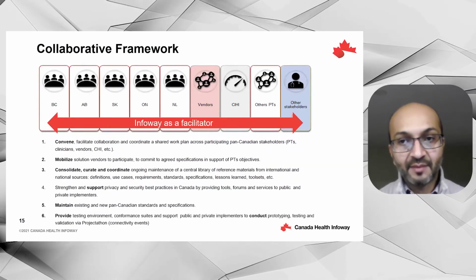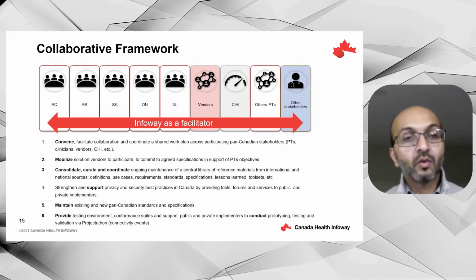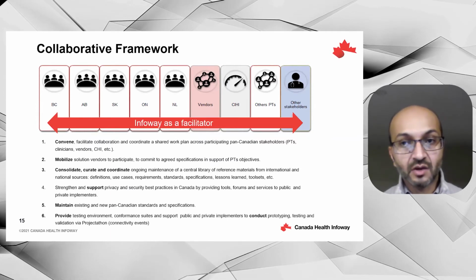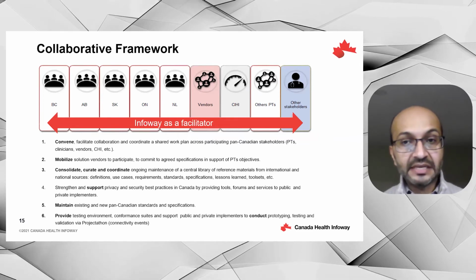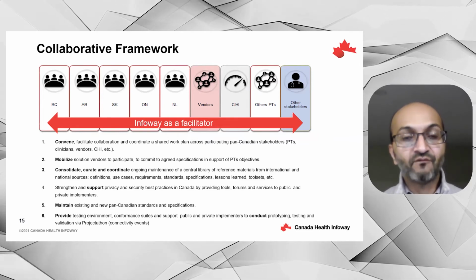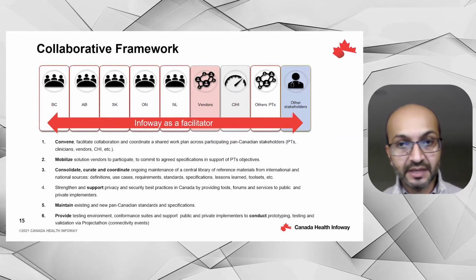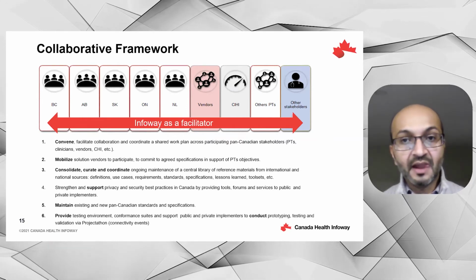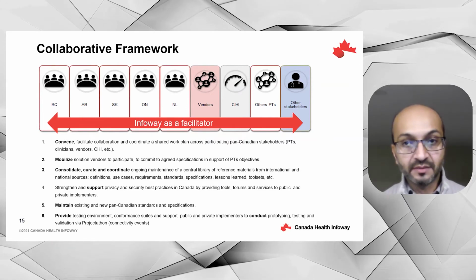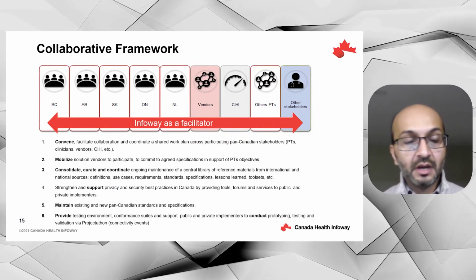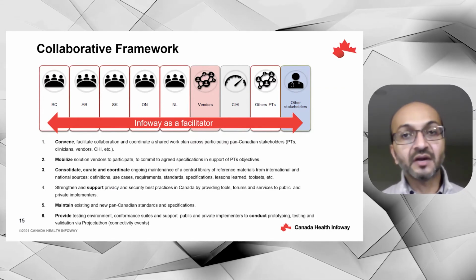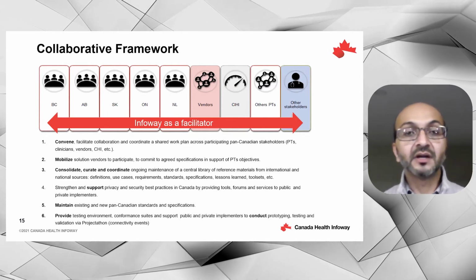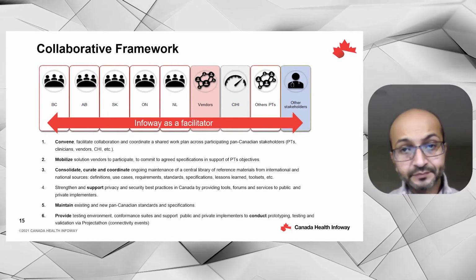How do we work in a collaborative manner? It's important to know what role Infoway is playing as an organization. We act as a facilitator by leading and convening various complex, multiple stakeholders. We bring them together in the ecosystem, and we deliver a common consolidated Pan-Canadian work. Now we start with patient summary, and this work will continue with other use cases.